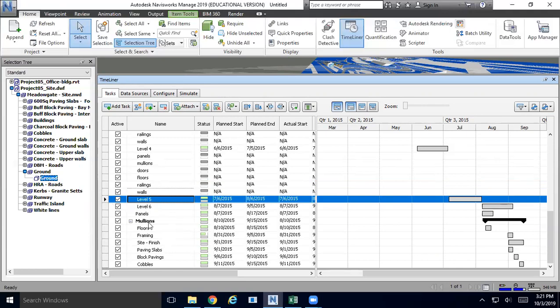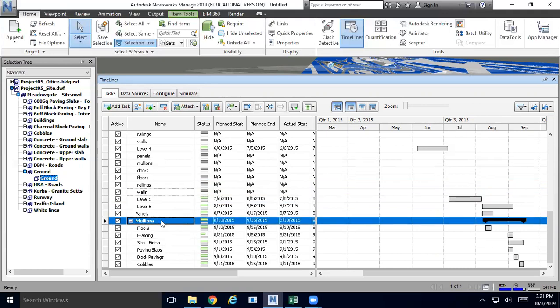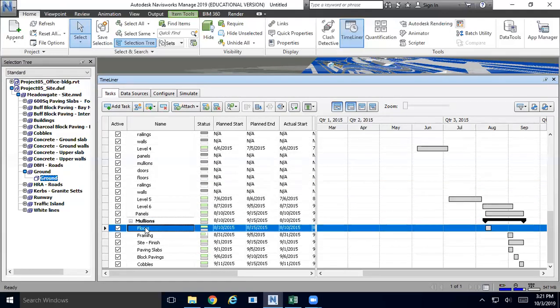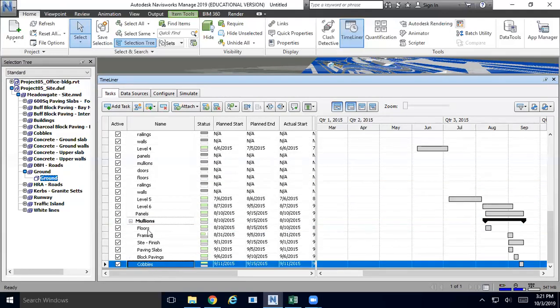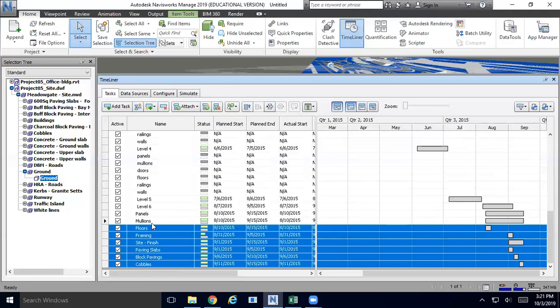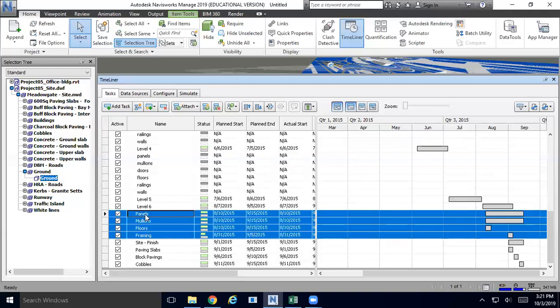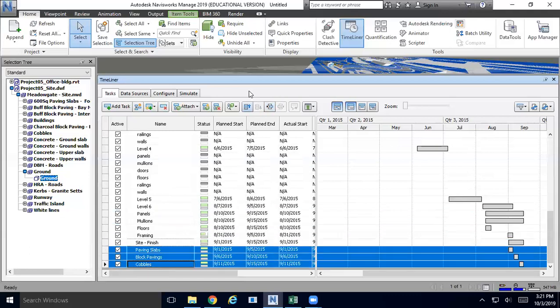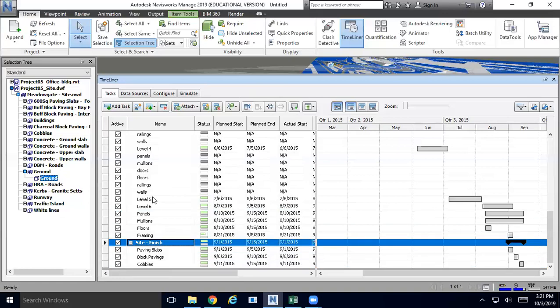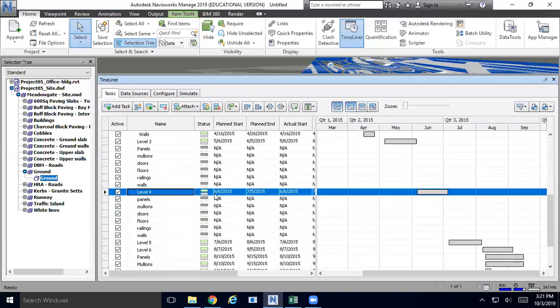Let me just focus on this. I think I did it wrong here. That should be one of the subordinate items of level 6. So what should I do? Indent. Oops. But then they become panels' subordinates. Okay, should be this. I need to select everything here and do what? I need to move them to the same level. Okay, so I think the right way should be this. Actually, indent done, and these are all the 3 activities here. They are actually subordinate of the set finish. Make sense?